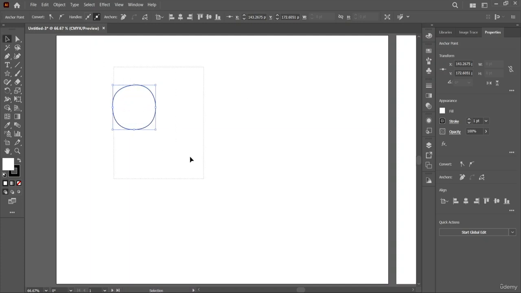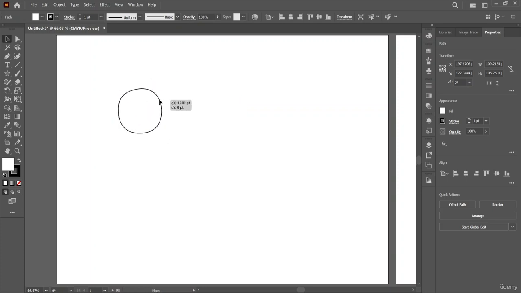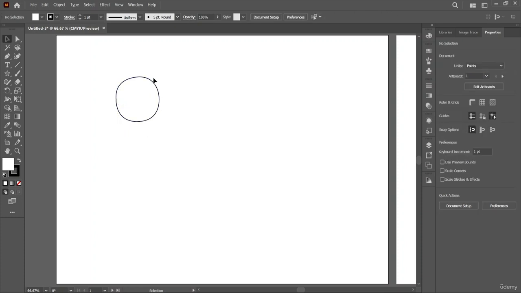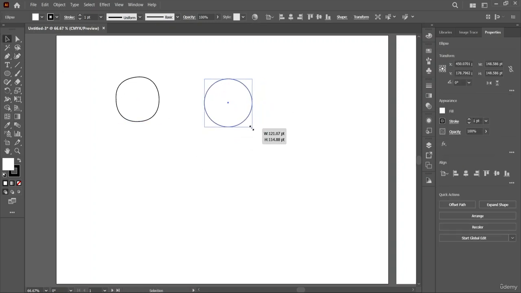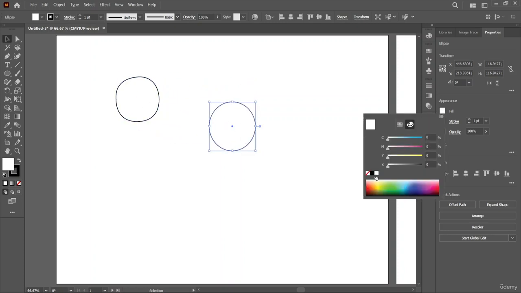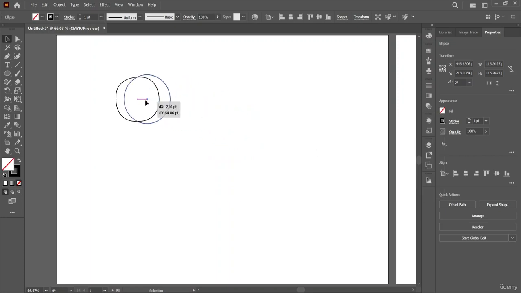As you can see, creating a circle using our pen tool looks nice, but it's not even in all directions. There's some uneven path over here. So what I can do is go over here and draw a circle with my ellipse tool and show you. Let's select no fill for now and compare it with this circle. As you can see, it's very uneven. All right, so let's bring it back.